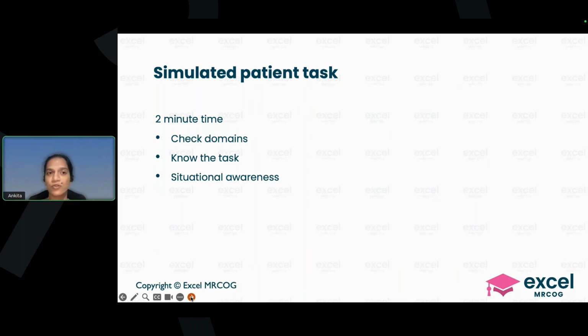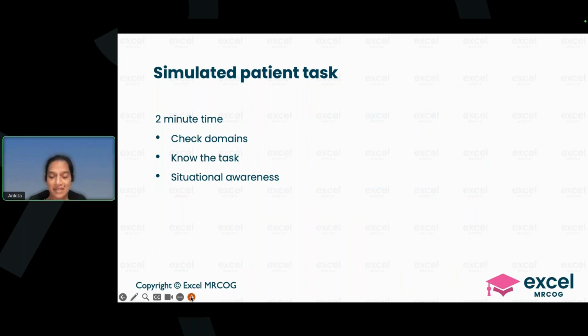Imagine when you go to your clinic as a gynecologist or obstetrician, it is not possible that you never get a patient with some condition which you have never read about. You will get one. You still take history. You talk nicely to your patient. You examine her. You try to think what could be the problem with the patient. All of this you do normally. The same thing has to happen in the exam. It is not possible to read everything before the exam. Remember that. So you need to have an open mind and think of the possibilities that the patient could be having, what the condition may be.